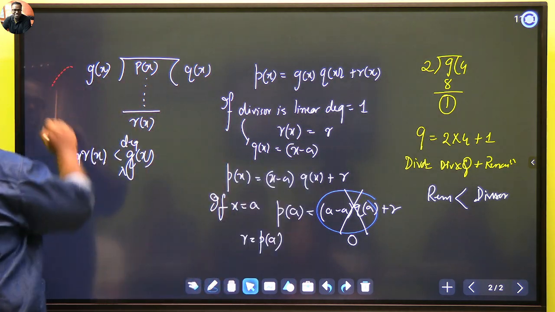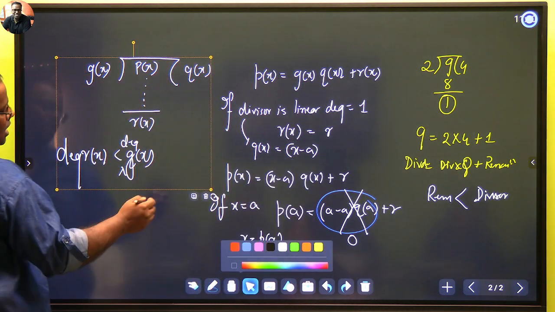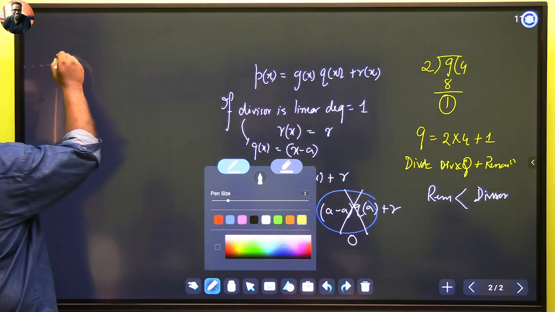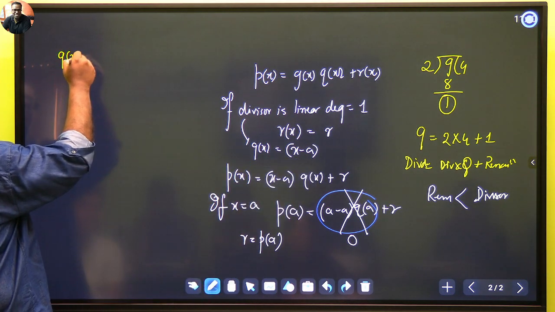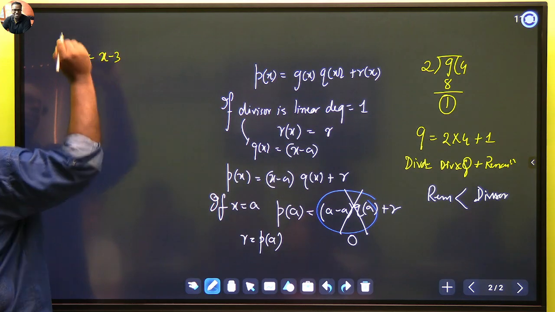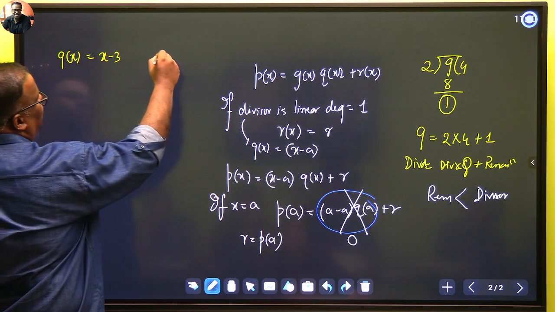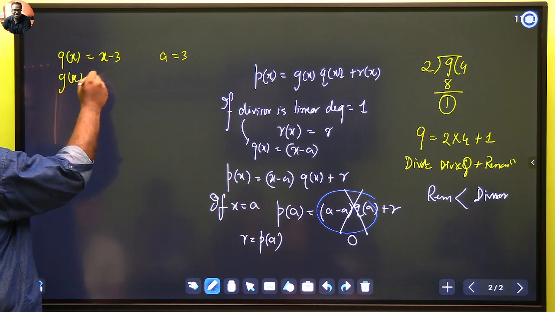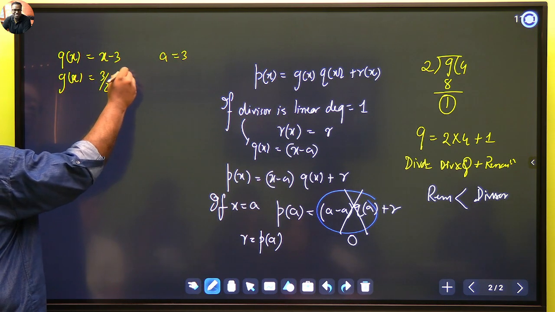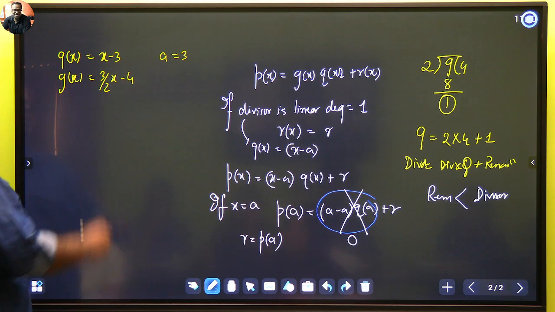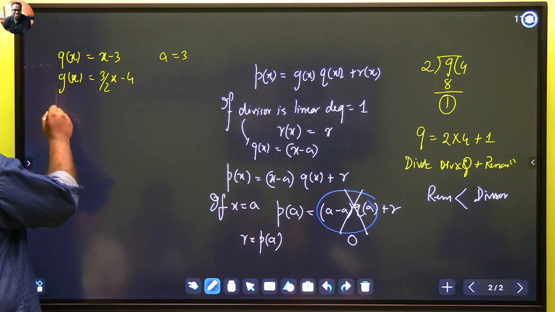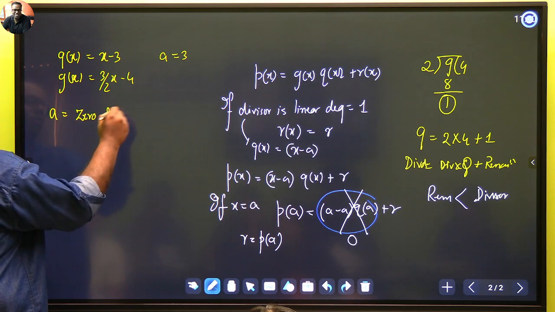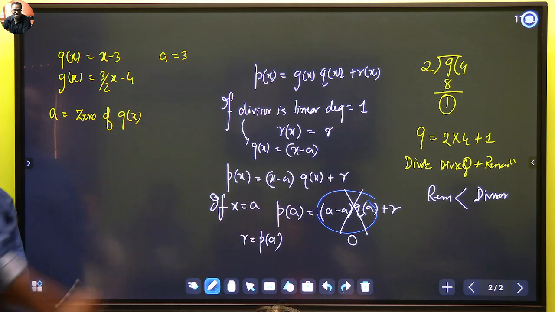come like this. यहीं पे हम दिमाग लगाते हैं, हालांकि ये कोई पूछेगा नहीं आपको. The divisor may come, say the g of x कितने रूप धारण कर सकता है, कोई ऐसे दे दिया आपको. Then the value of a is what? Equal to 3. कोई आपको g of x ऐसे दे दिया, 3 by 2 x minus 4. फंस गए हम. So always remember, the value of a is the 0 of g of x.